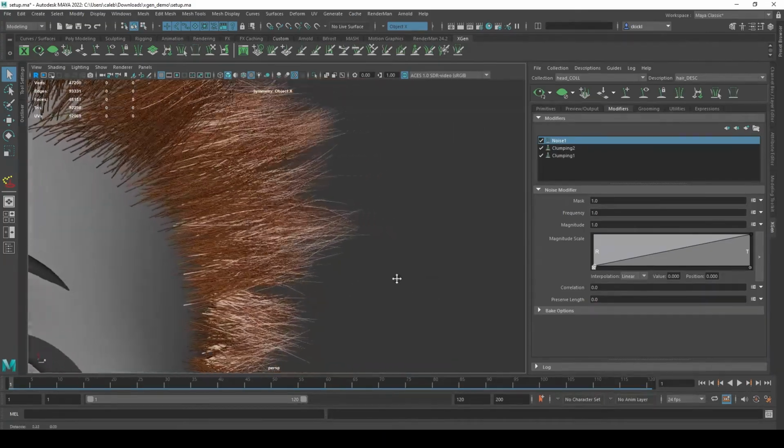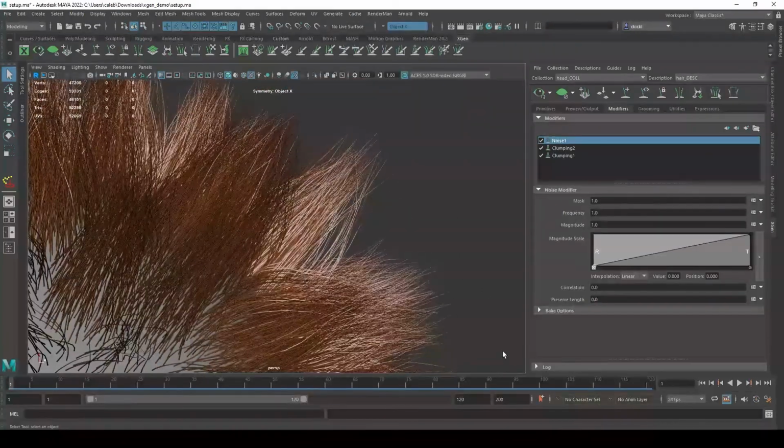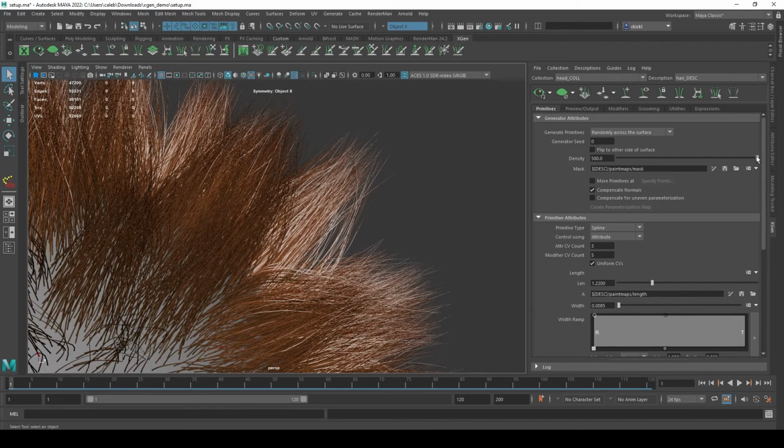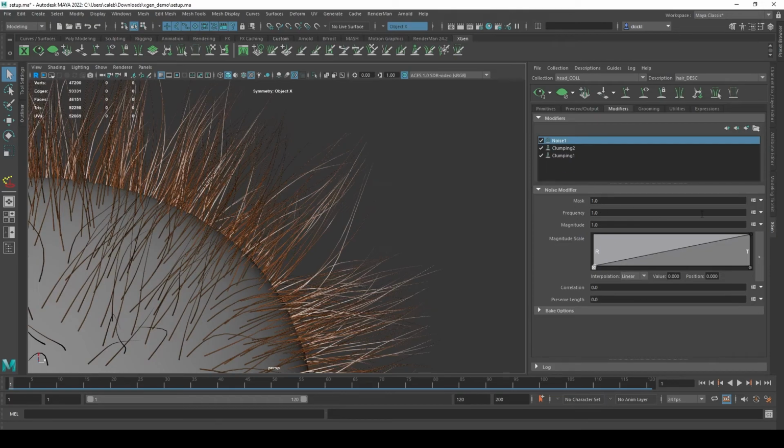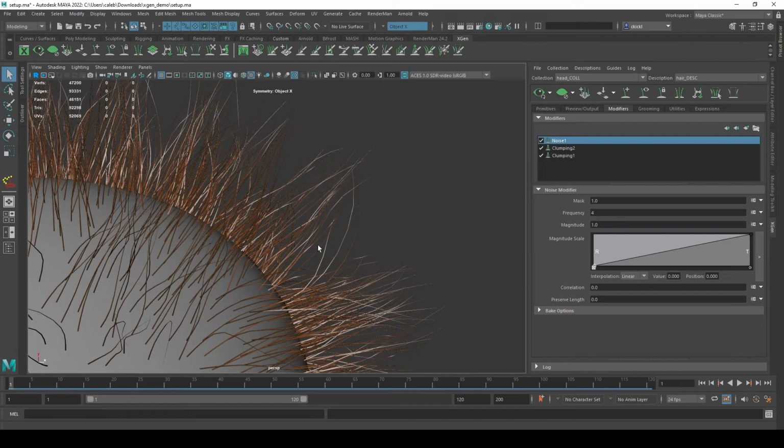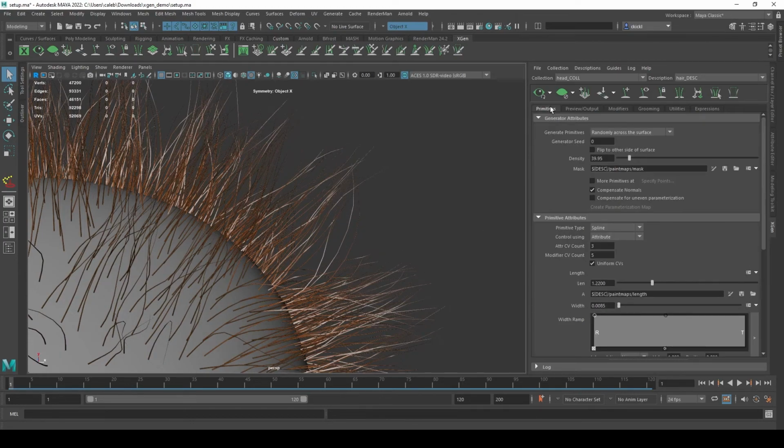But we're going to notice a limitation here. Let's bring that density low so we can see these hairs a little bit better. I'll come back here to modifiers and then noise. If I bring this frequency up to like 4, theoretically I should see 4 distinct waves, but we're not getting that. We need to actually see the low resolution of these curves. So this is where we need to come back here and increase those modifier CV counts, since that's the resolution of my hair follicles. I'll set that to, I don't know, like 16.